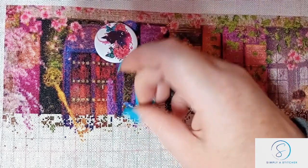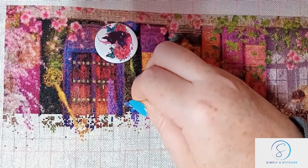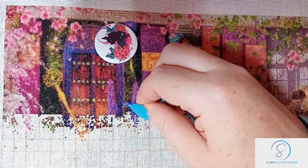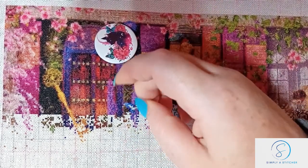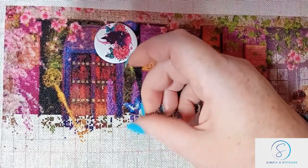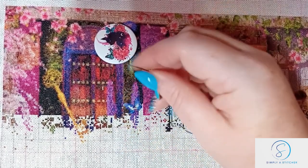I think that by stitching 1,000 stitches in each and then rotating, it seems to work. And obviously, Mary Princess gets extra time where I can because it's closest to a finish. One day I've actually had three different projects out during the day because I had 100 stitches on one piece to get to 1,000. Then I did my 1,000 stitches on the next piece. And then I started on the next piece, which I got about 400 or 500 stitches in.